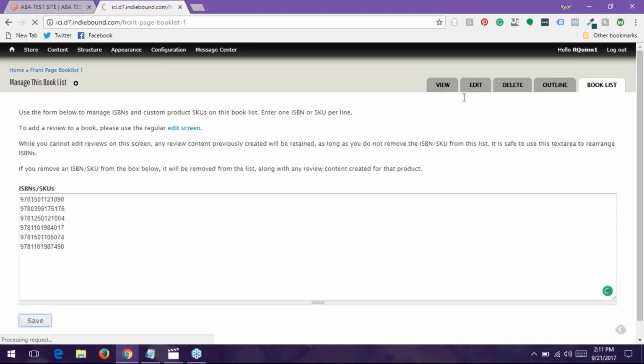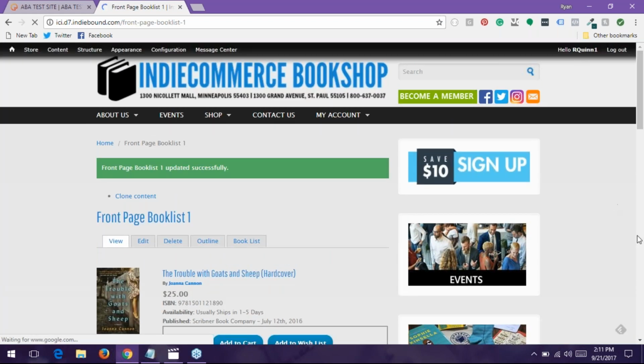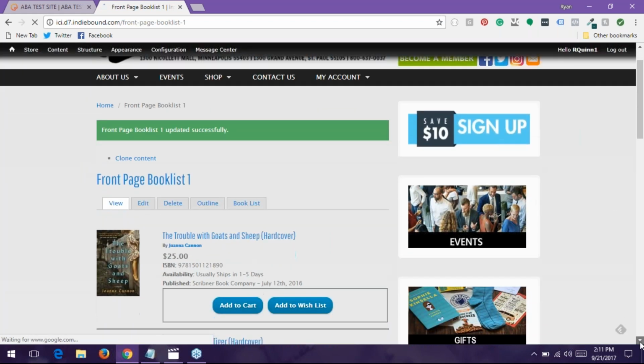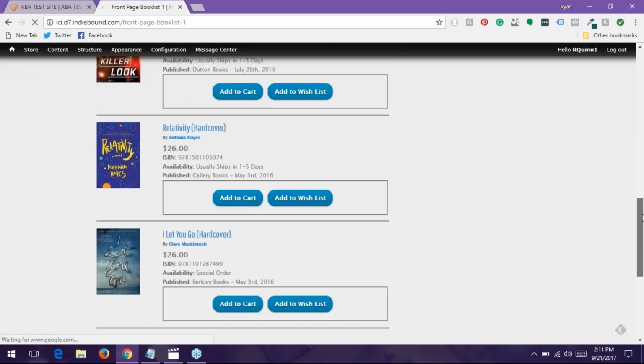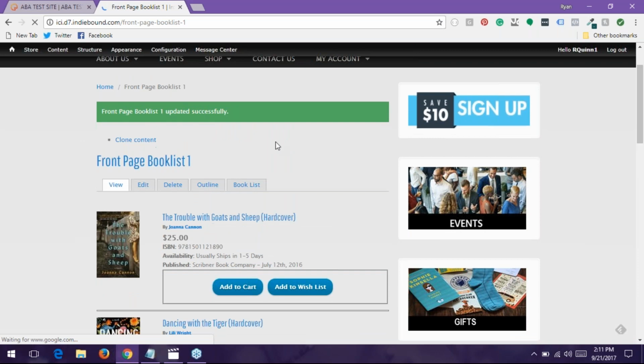Now if I click Save, I have a regular standard book list with 6 different titles. By default, the mobile-friendly book list module is limited to 6 titles per list and per display. If you are an IndieCommerce user, you can adjust that, which we'll get into a little later.